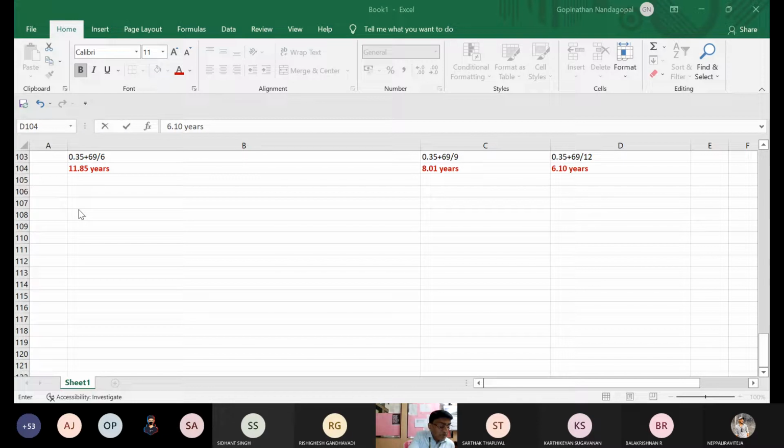Future value of the annuity is amount into ((1 + R)^n - 1) divided by R, where the amount relates to the year. N is the number of years for which money is invested, and R is the rate of return on the investment. Note, the future value of annuity table can also be used without calculation. So I am going to teach you using the table and without using the table.